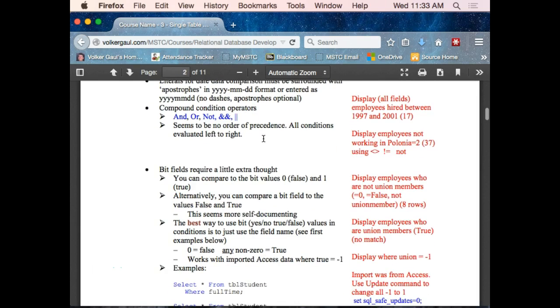Remember from programming logic beginning that we can do compound conditions where this is true and that is true. When we use and, what does that mean? Both conditions have to be true, right? There's also an or, where this condition is true or that condition is true. Give me a list of people whose salary is greater than $100,000 or less than $30,000. Give me the people who are overpaid and the people who are underpaid. If you match either one or both of the conditions, you're in.